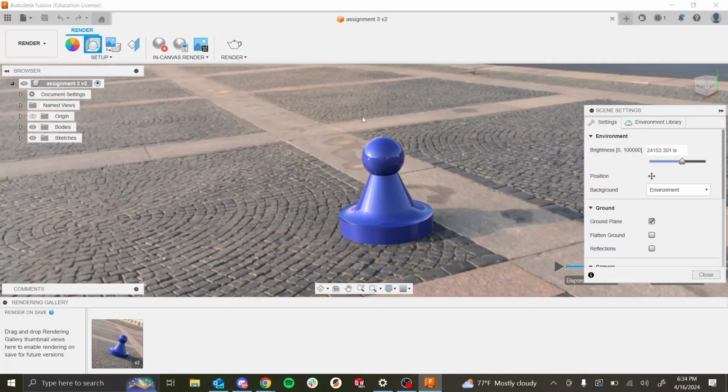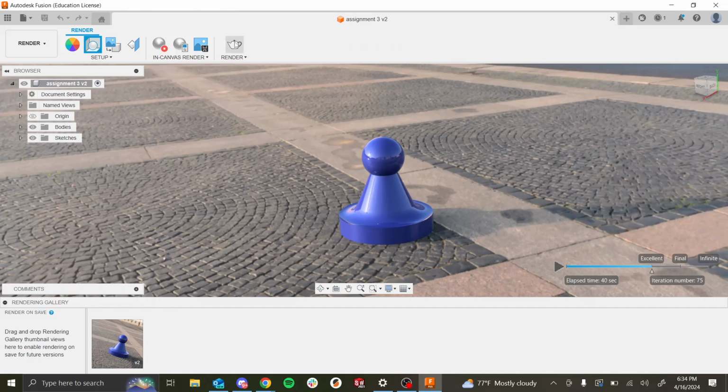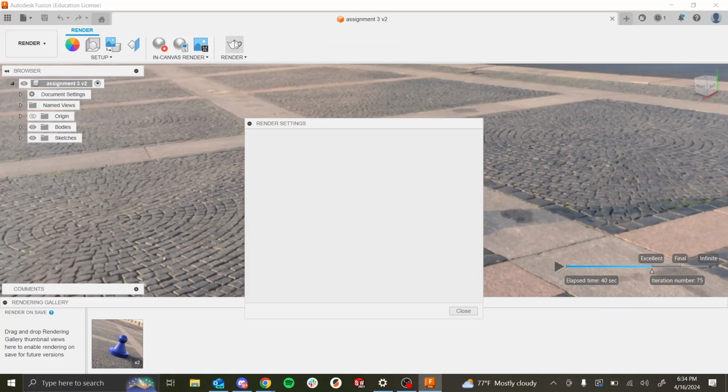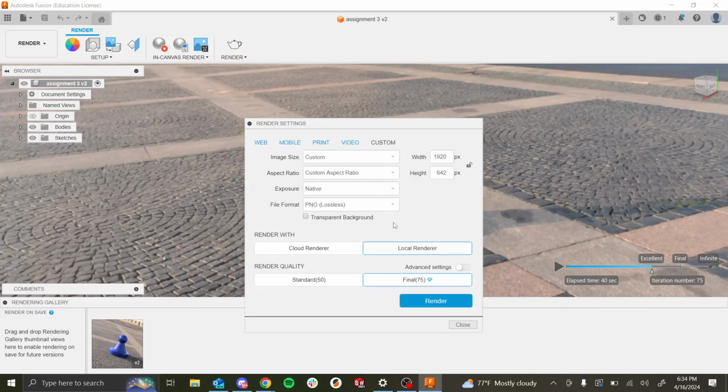Okay. So for those of you who have pending trials that aren't going away, the solution to rendering is just rendering locally instead of on the cloud. I've shown a couple of you already. But when you go to render, you can just choose local render instead, and it'll just make your computer do it, and it might take time.